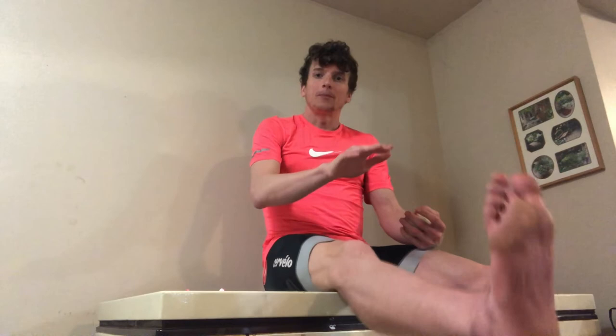You can use this for any muscle group. I'm just showing quads and hamstrings because they're easy to demonstrate — but calves are very effective too. Start at the bottom, pump your foot back and forth as you sit on the foam roller, then move a little bit up and pump it back and forth, and so on. Those are the techniques I use pre or post run, pre or post bike. It will get less painful — I guarantee that — and you'll eventually have to move to harder and harder foam rollers. Anyways, I have an easy bike to do and then some of my own strength work, and I'll see you again tomorrow at 4 PM.